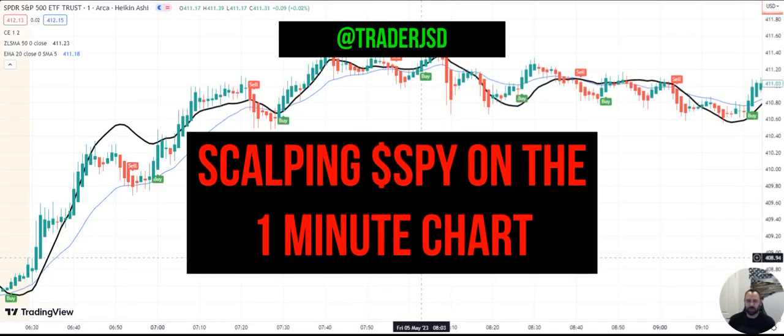Hey everyone. So what I'm going to try to do today is walk through the SPY, the S&P 500 ETF, and how I was going to trade that today. It was a perfect example of price action trading if you're really paying attention to the trends, higher highs, lower lows, breakouts above and below support and resistance. So I'm going to try and walk through this and show you the trades that I was taking and why I didn't take some of the trades.